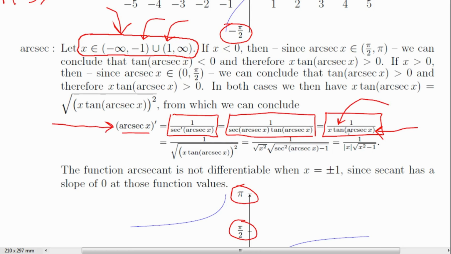So how do we proceed? And this is the first real problem that you get in this proof. What we can do is, instead of just looking at this tangent here, which is actually our problem, we can look at the entire denominator. Since x itself is negative, and since this value that we're getting out of tangent here is also negative, the entire denominator is positive. So we can square that and take the square root of it, which is exactly what we do here. So we would have liked, perhaps, just to square this tangent expression and then take the square root of that, but that wouldn't work. So we had to do it with the entire denominator.